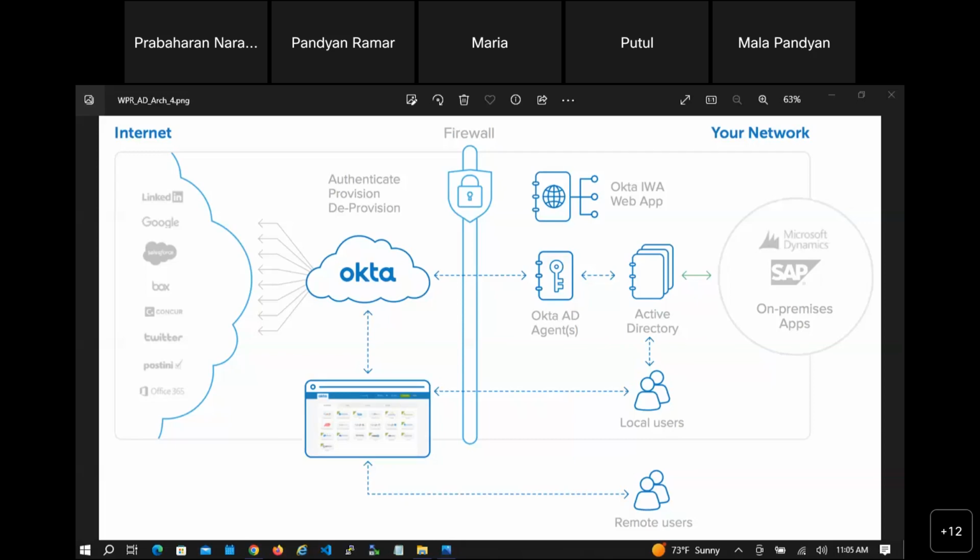What technologies are involved in Okta, Prabhakaran? If somebody wants to become an Okta developer or administrator, what background should they have? Nothing like that. It's pretty simple. Okta provides everything without you even needing to understand it. But if you understand things like OIDC and those kinds of flows, you will be very good from an Okta development perspective.